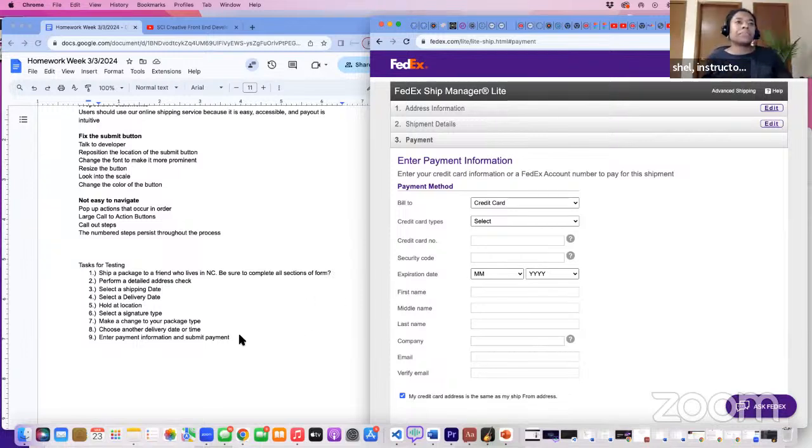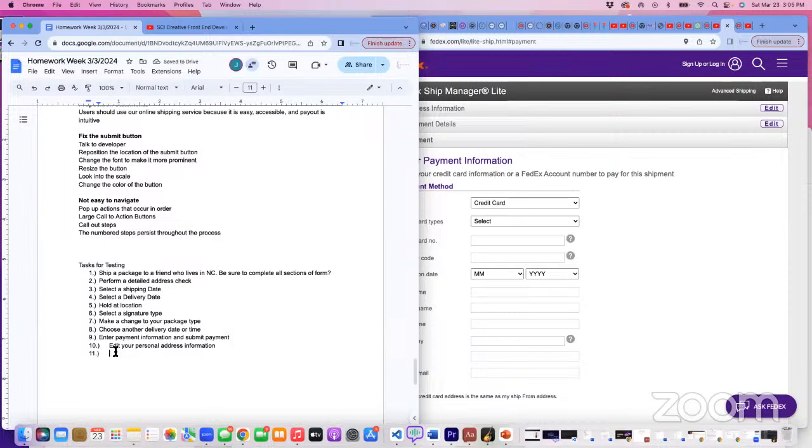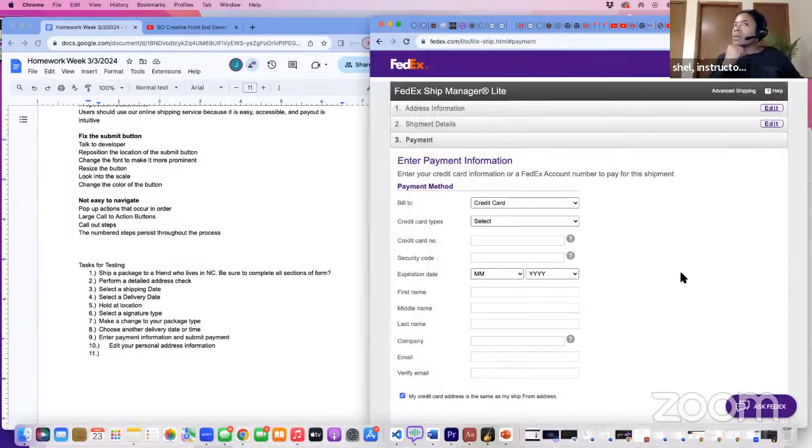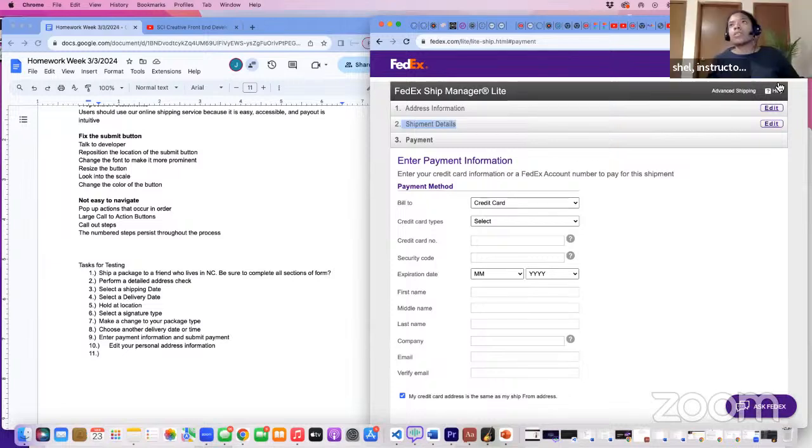So edit your personal address information. What if they need to edit who they're sending it to? Edit shipping location. What's the exact verbiage? Edit shipping address. Oh, shipment details. Right. So you see, edit shipment details.